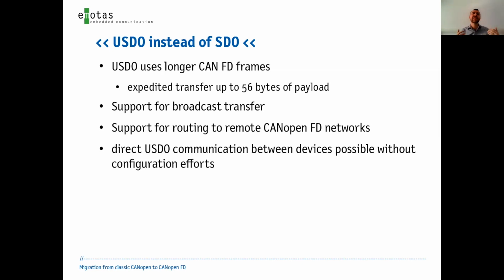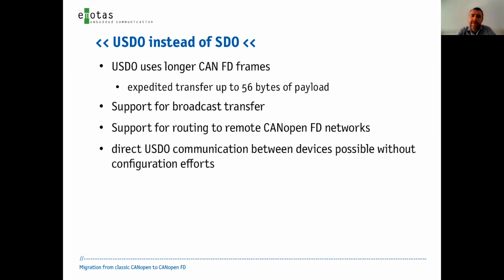Additionally, it provides a way to broadcast parameters. For example, to write a parameter, an object in CANopen terms, in all devices at the same time, or to read the same parameter from all devices. And additionally, routing between multiple CANopenFD networks has been standardized directly with the USDO protocol.